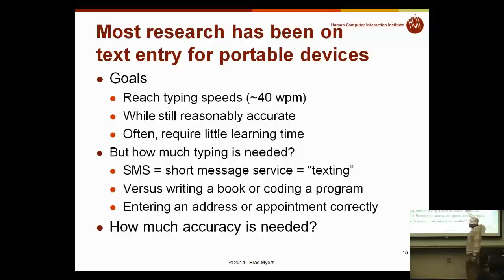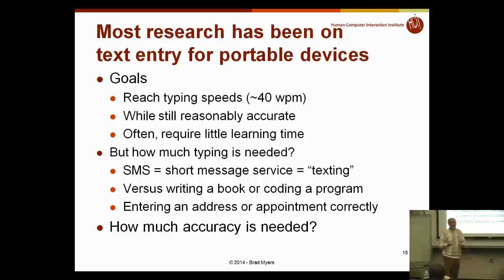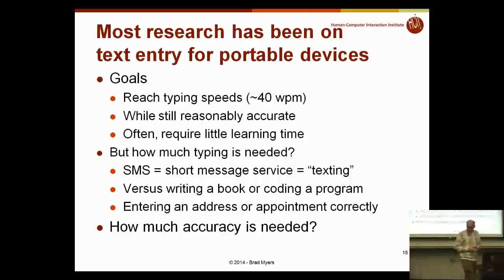So when you're sending a text, you probably don't care too much about typos, and if your meaning comes across, then it's probably okay to send it out like that. So you may not be as careful or care as much about typos. And on the other hand, if you're entering an address or a phone number, then it's really annoying if it gets it wrong, because then it doesn't work. So there are these different needs that you have for text entry, and sometimes you can take those into account when you're figuring out how much accuracy you need, how much speed you need, and things like that.